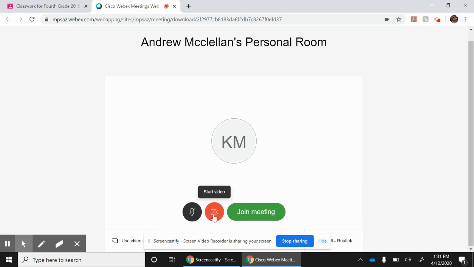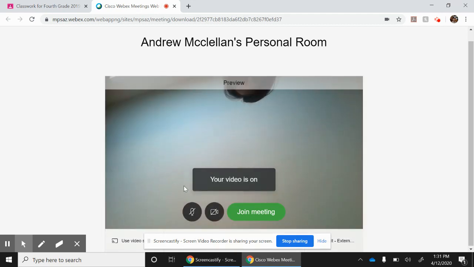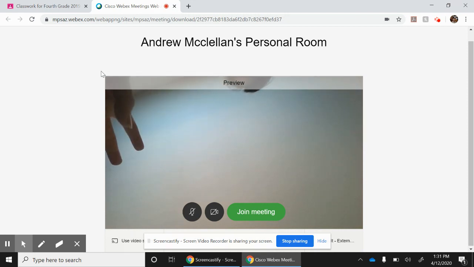So this is going to have you turn on your microphone and video. You might get a notification up here that's going to ask if it's okay for Webex to use the microphone on your computer or your phone, or for Webex to use the camera that's on your phone or computer, and you're going to hit yes or allow, okay? Because you want Webex to be allowed to use your microphone and video so we can see you and hear you, okay? So then you're going to click join meeting.